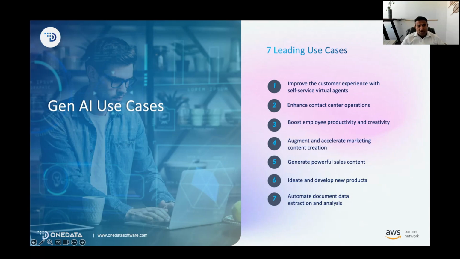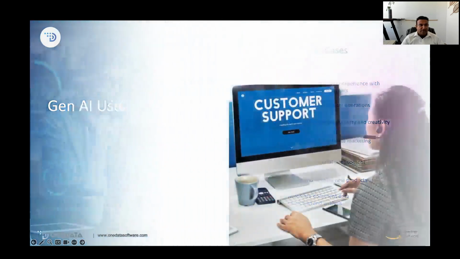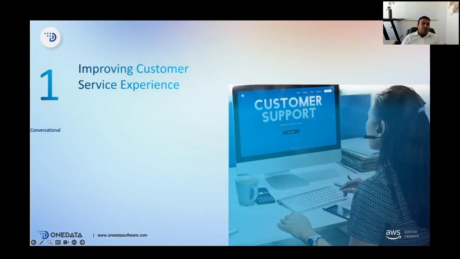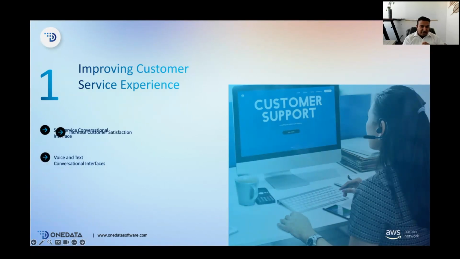So let's go through one by one and how it can help. So customer experience, right? It could be about your product or service. Customer wants to know the answer. Even these days, not just small businesses, even bigger businesses don't have proper customer support.